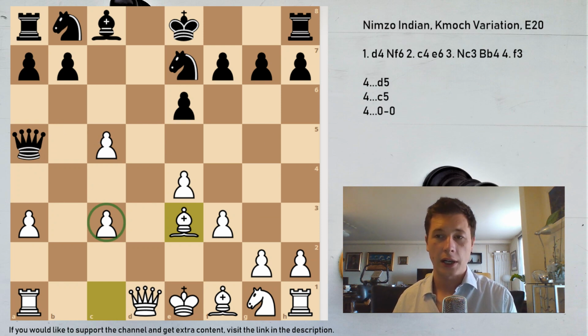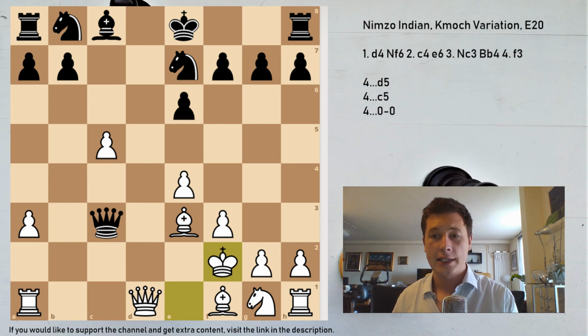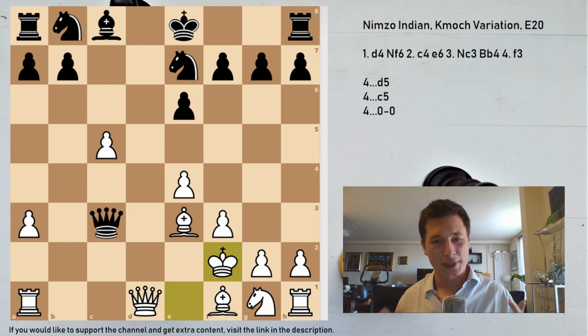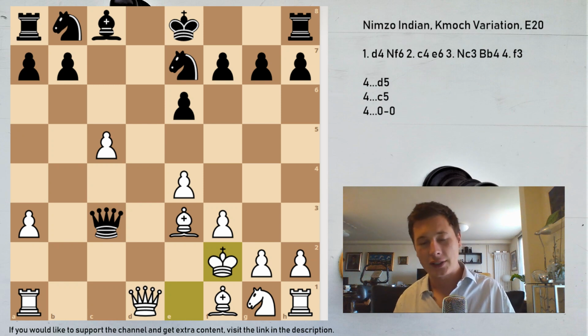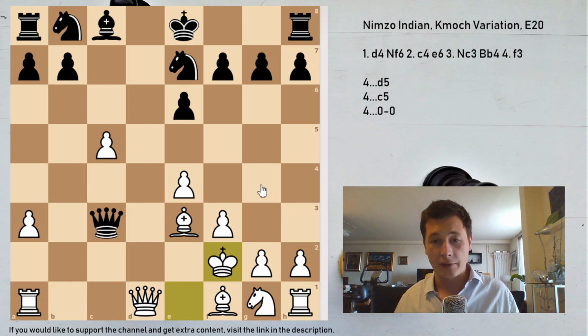If black captures now, let me just check that with an engine. If black captures now, you tuck your king away, and you're fine. I mean, as I said, f3 is a risky variation for white, so it's not that you are going to have your advantage in every variation. You're basically giving it away with f3 because it's not the main move. And you're going to end up playing variations like this one.